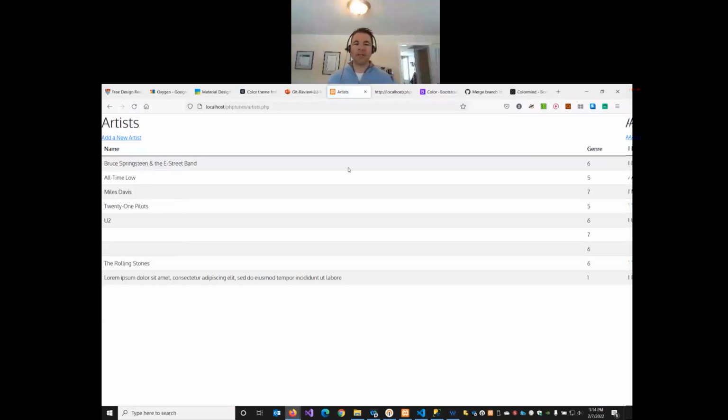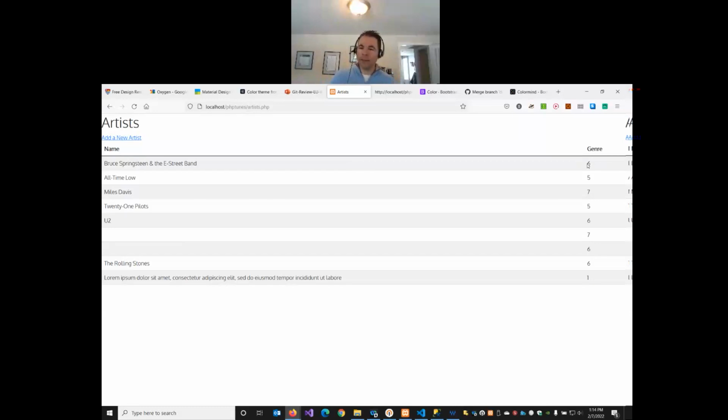I just refresh it, and now I got a new font show. So there's our CSS customization. We've overridden a few of the Bootstrap styles, and we've added our own font.